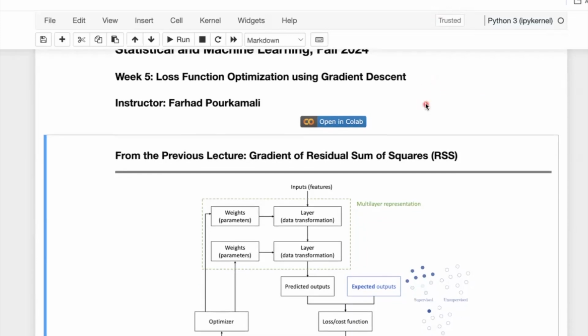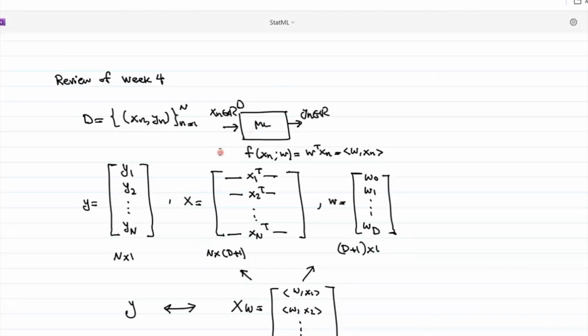To review what we had in the previous lecture, recall that in a linear regression problem, we are given a data set that contains input and output pairs. So these inputs xn in general are d-dimensional vectors, and these are the inputs to the machine learning system. And the outputs are, in this case, continuous real-valued numbers. And that's why we represent them by yn that belongs to the real-valued numbers. And the input is a d-dimensional vector.